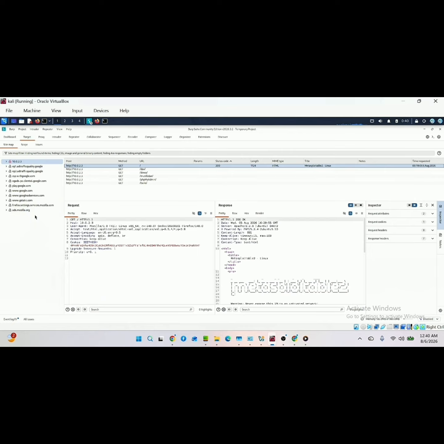Now, what if you right click on this IP address here? You can see the Scan option is faded, and the reason is that we are actually making use of the free version for this demonstration. For you to make use of that scan, you have to use the paid version. When you right click the target host in the site map and select Scan, it will automatically map out all the accessible pages in that particular address that you selected.